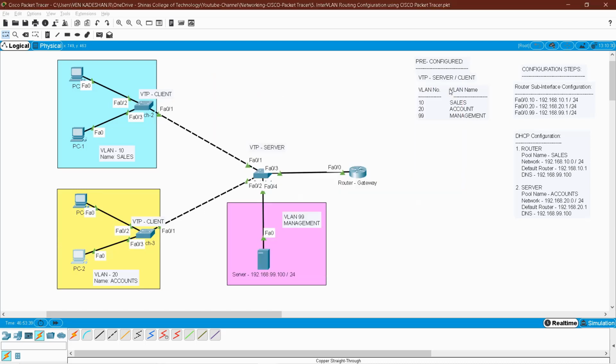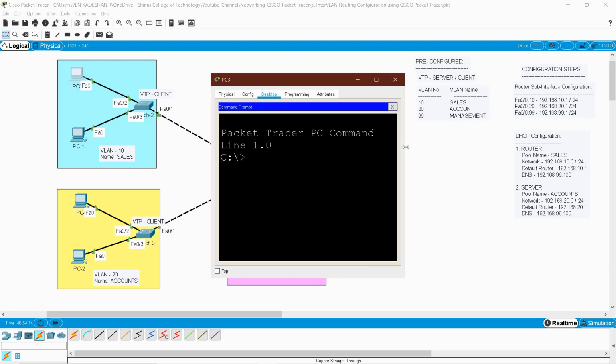So what is the use of IP helper? You have to instruct your router's gateway where that VLAN's DHCP is configured. If the DHCP is in the router, no problem, VLAN 10 received it directly, but when you come to VLAN 20, you have configured DHCP in the server. By default your DHCP request will go to the router, as I told you, right? So you have to give the IP helper command in that particular sub interface to redirect your DHCP request to the server.